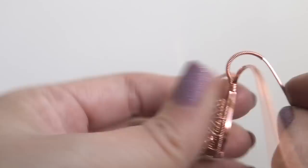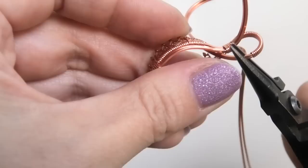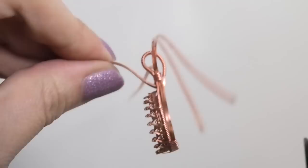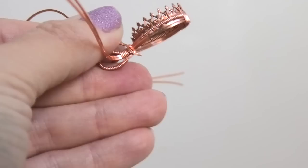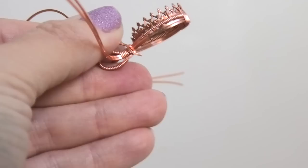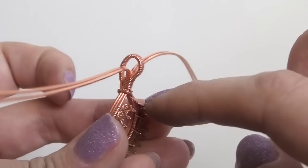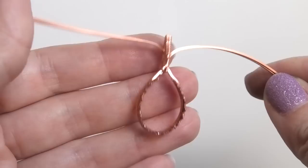Here's the front of my pendant — I'm taking my bail and curving it into that bail shape, putting my wire ends through the middle, then guiding it with my fingers or pliers until we have a nice bail. I'll take the leftmost wire, wrap it around that left edge, trim it, tuck that little end in, and press it down. With the other wire you can either do the same on that side, or just give it a little pull to make sure it's tight and trim it really short, since the bail is already connected via the other side.